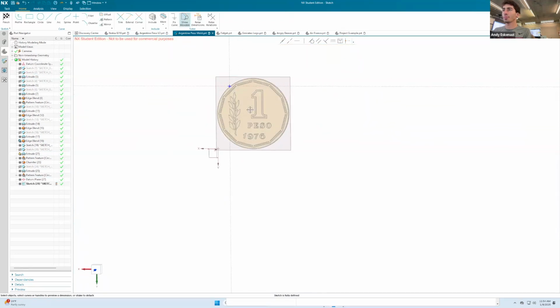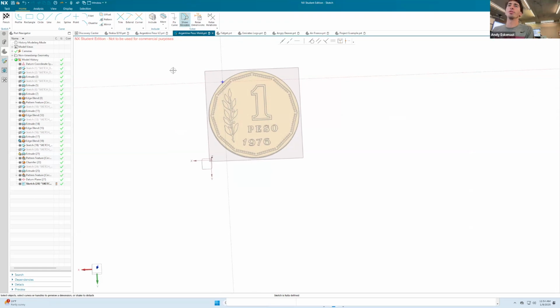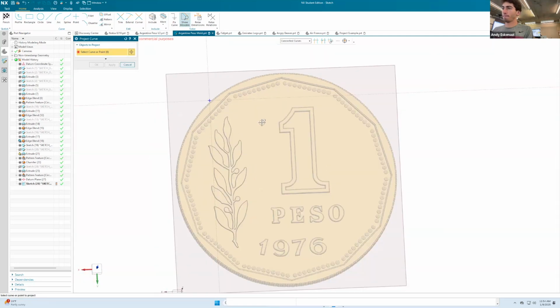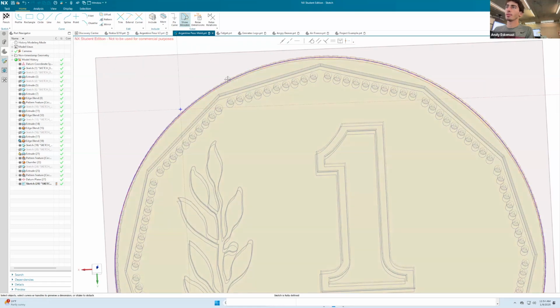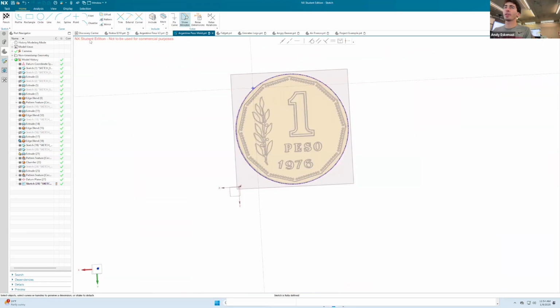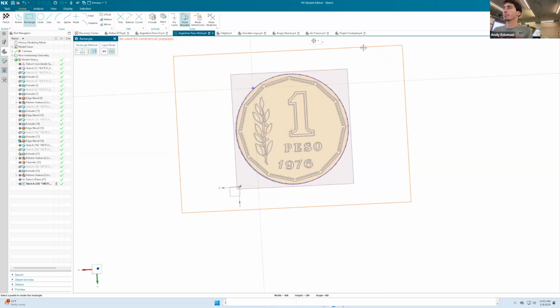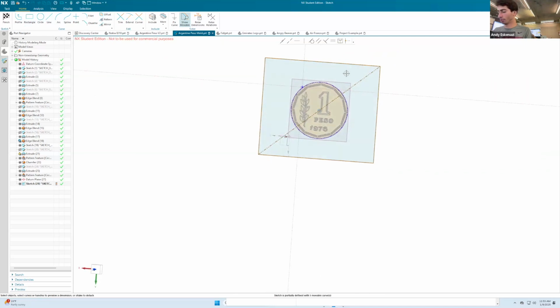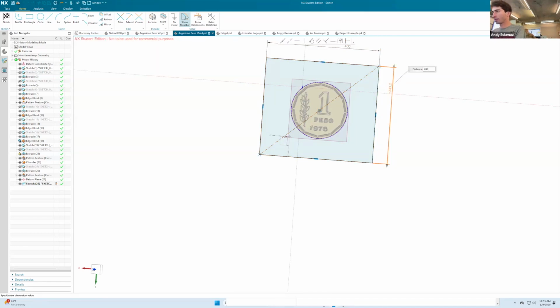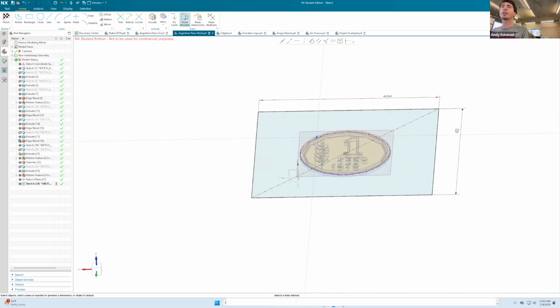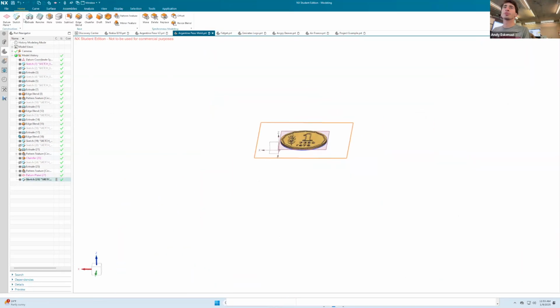I'll say okay. And now I will need to find the origin of that circle again. So I'll go here to more, project curve. Actually, let me show that sketch again. Good. I'll make that a construction geometry. And now I will do a quick rectangle like this. So we'll make it a small mold. It doesn't need to be terribly big. It will be 400 by 400. Just like that. Finish.